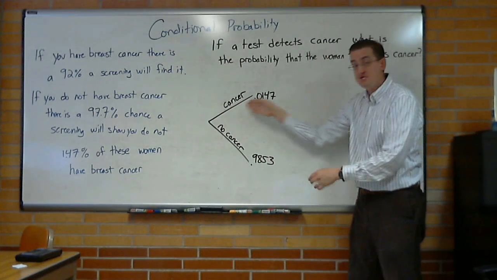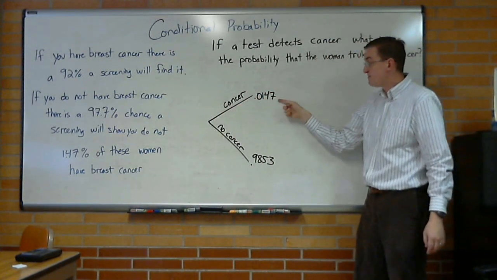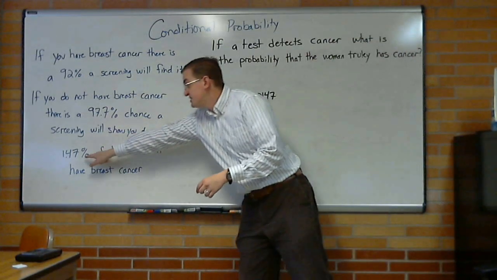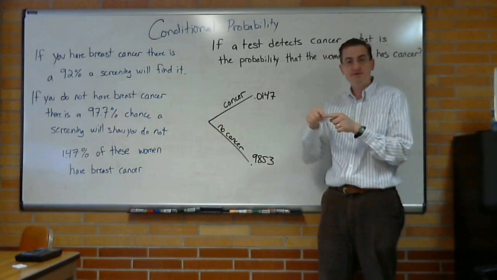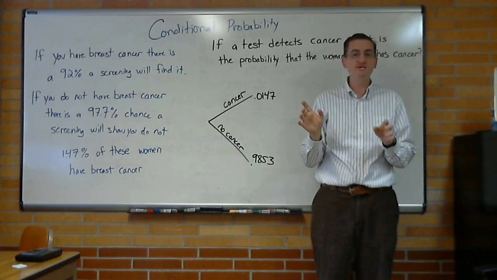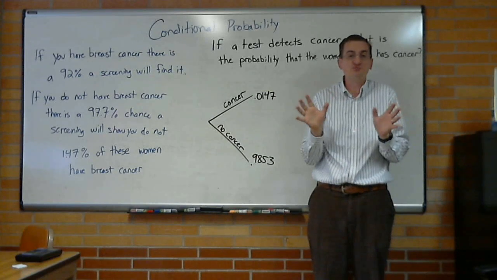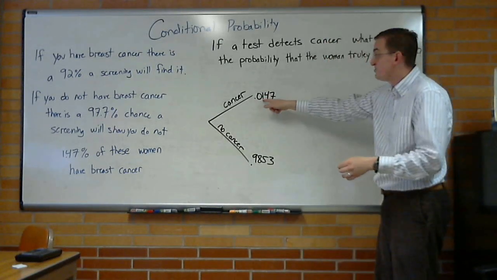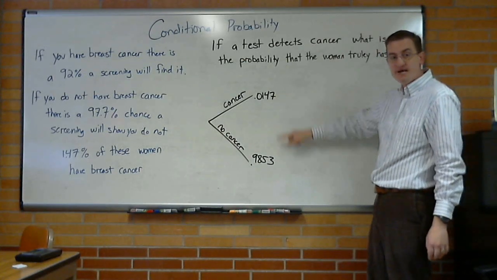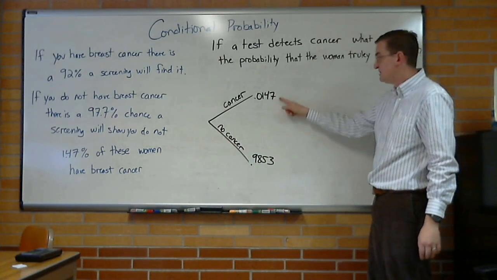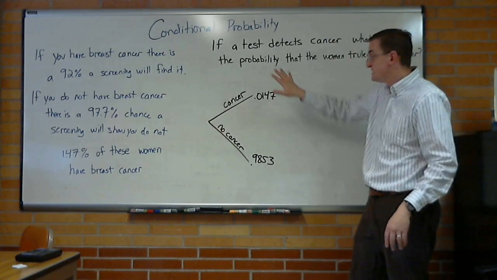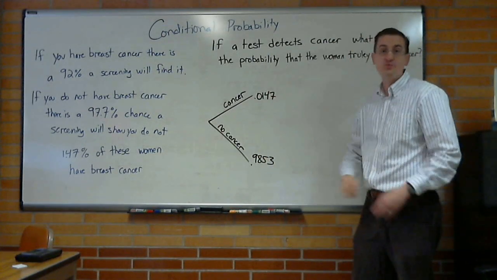So the first branch is going to be, do you have cancer or not? Now the probability of cancer is 0.0147. Please notice that I took this percentage and changed it in decimal form by sliding that decimal over 2 places. There's lots and lots of times that a student will put 1.47 here, and then they get ridiculous answers, and they get red X's because it's wrong, and they get so angry. No, first change it into 0.0147. How did I get this number? Well, if 1% have cancer, how many don't have cancer? It's just 1 minus this. 1 minus 0.0147 is 0.9853. You can check that you're doing the tree diagram correctly if the numbers up and down add to 1.